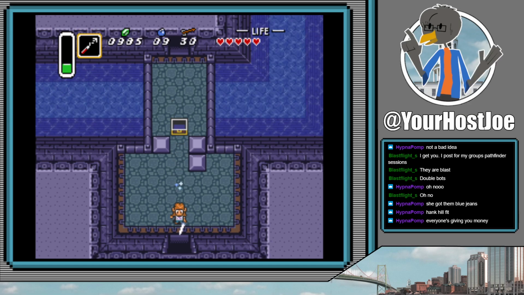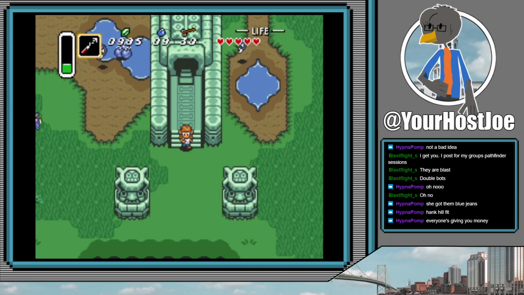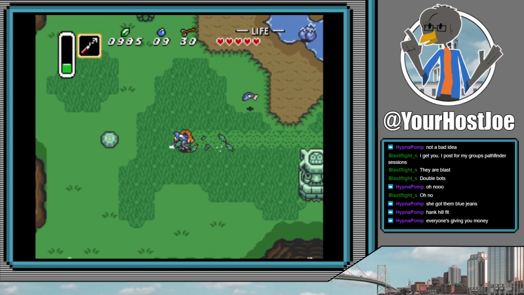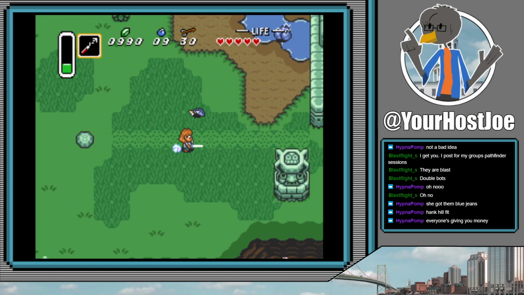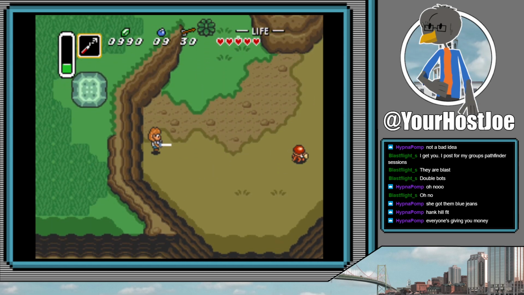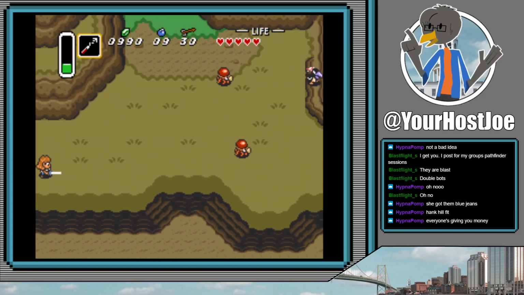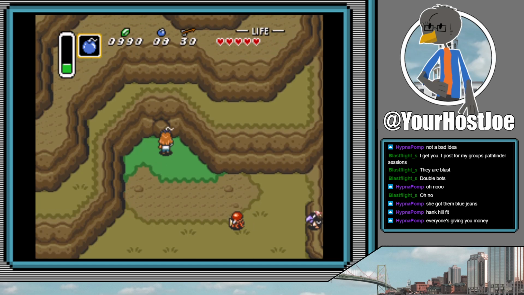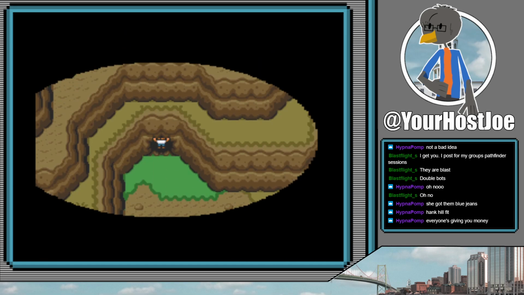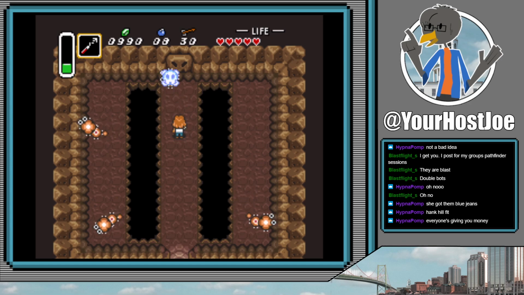And this is the book. Okay. Interesting. Book gives me the option to get into Desert Palace, which I considered doing for a second there, and now I'm not going to. Here's my reason for it. In order to complete Desert Palace, I need a lamp and the gloves. Or possibly the fire rod. You don't necessarily need the lamp, but you need a fire source that can light torches.